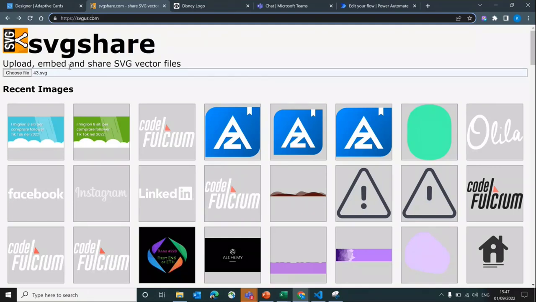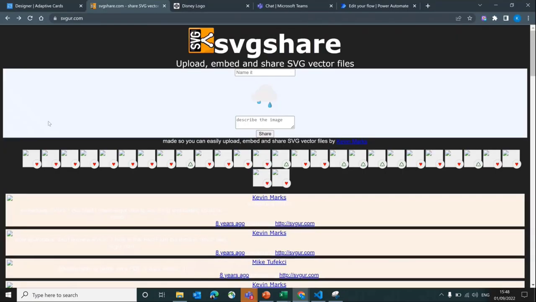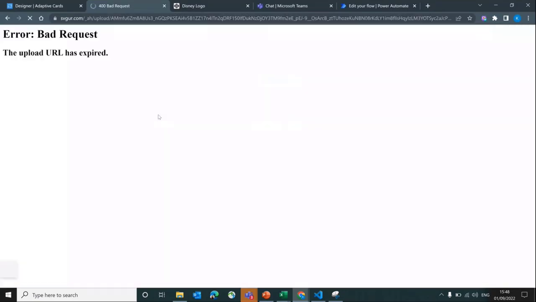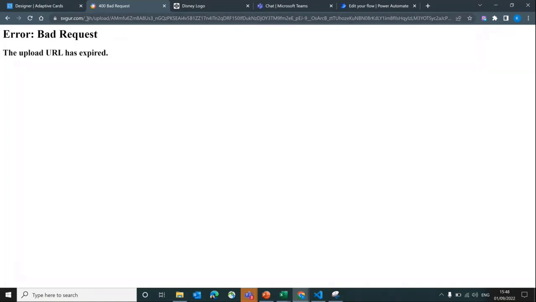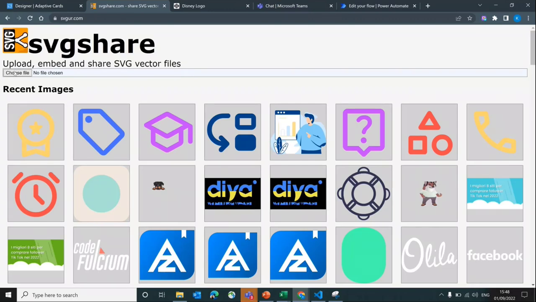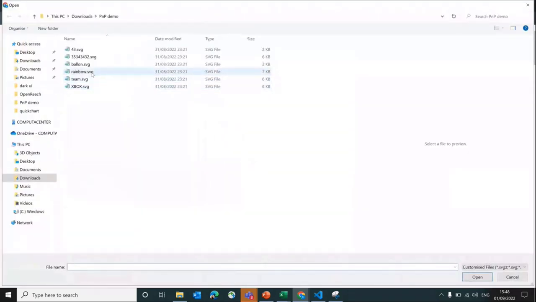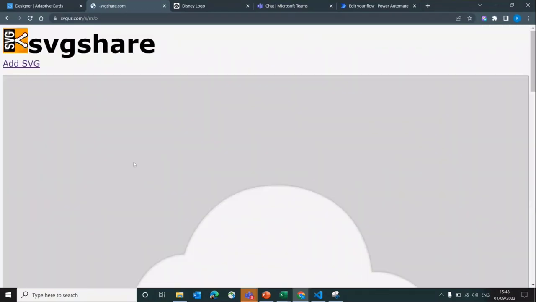So all we have to do in here is add the SVG. So I'll just go to choose file. Then we have to choose the SVG. So I'm just going to go for, let's say, the rainbow SVG. That was actually the cloud. And I will just refresh the website again. The demo demons are coming in, which is absolutely fine. We always expect that to happen at some point. Let's try that again. And we'll go to rainbow, go to share, and that will generate the link for us.